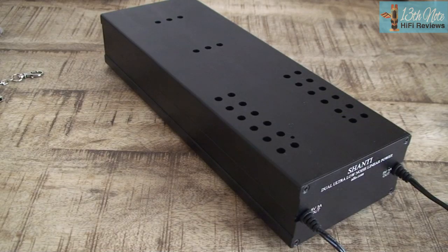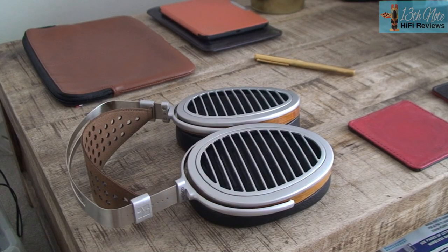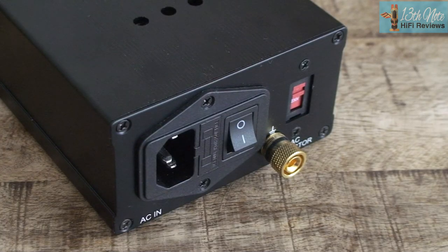When I use the Shanti power supply with the DigiOne Signature into a headphone system comprising a Chord Qutest DAC, JDS Labs Atom headphone amp, and HiFiMan HE1000 version 2s, the sound was ultra smooth. Loads and loads of refinement and tonally really, really thick sounding. I've got to say though, treble is a little bit recessed, but if this ultra smooth type sound is your thing, then the DigiOne Signature with the Shanti works extremely well together.